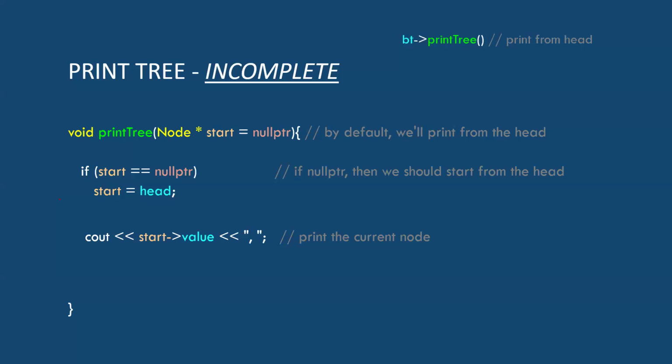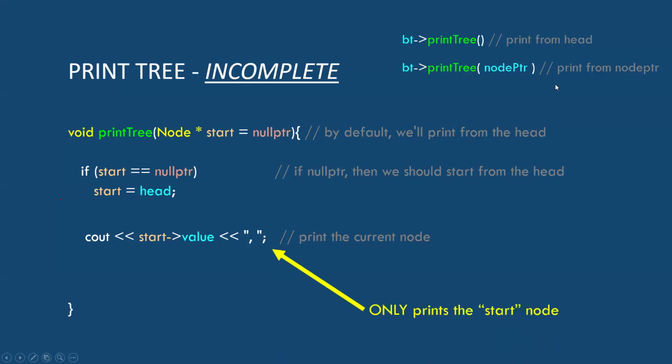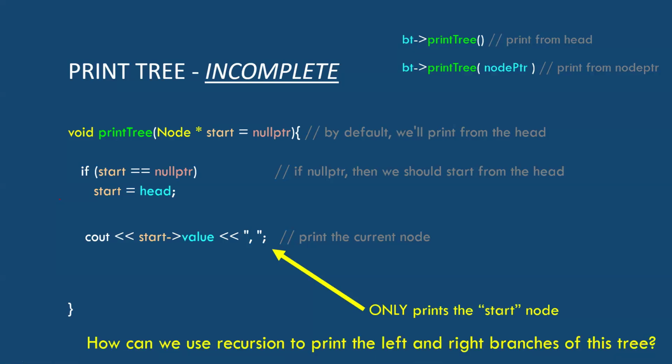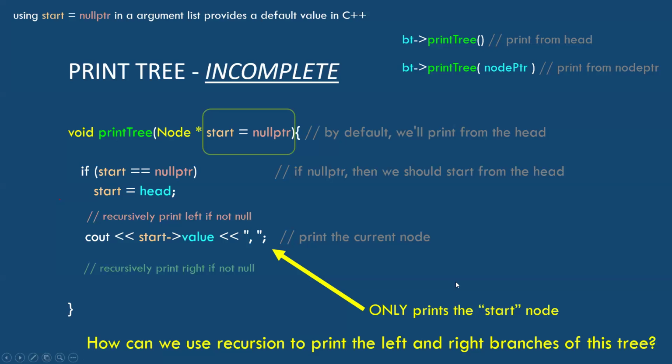Okay. So when I call that like that, this is really what's going to happen. Okay. So I could either call it from the head or I could call it from some arbitrary location in the middle of the tree. Okay. So we're going to fill in that code pretty much above or below with the recursive calls. And the order in which we do that will determine the traversal that we're going to take. Okay. Let me get this out of the way here. Okay. So we'll start with that thing, null, and then we'll slowly fill in those recursive calls.